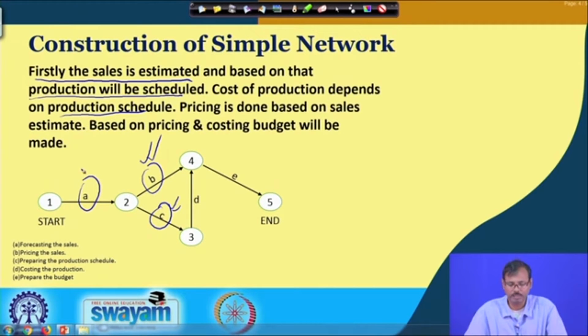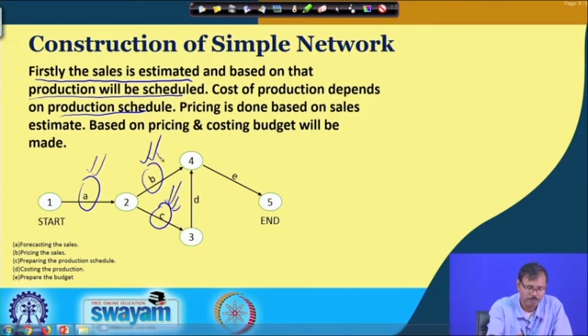Let me give you some example. Suppose you are the manufacturer of the cap of the cold drinks bottle. Okay. Now, say it has seasonal demand. In summer time the requirement is more, in winter time the requirement will be less. So, basically you are estimating the production scheduling based on the sales estimation, which is carried out by your market survey or something like that. You estimate A, based on that you schedule your production at C, at which month how much cold drinks bottle cap will be manufactured. Second one is the price, what will be the price at which you can sell.